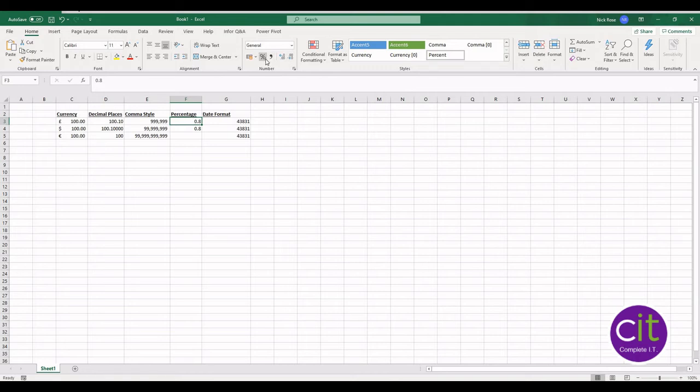We can do percentages. You can use this percentage key to mark cells that are defined as a percentage, and they can either be standard numbers such as 0.8 for 80%, or in this instance you can see from the formula bar that it's a formula that gives us the answer 0.8, and we can use the percentage button to mark that as a percentage from that point onwards.